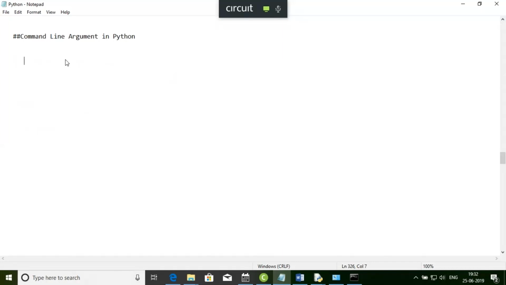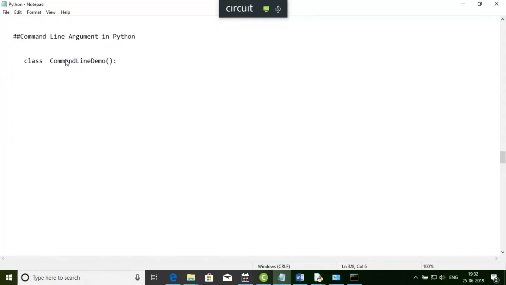Let me write one class first: class CommandLineDemo. This is my class, and inside this class I'm going to define one function.